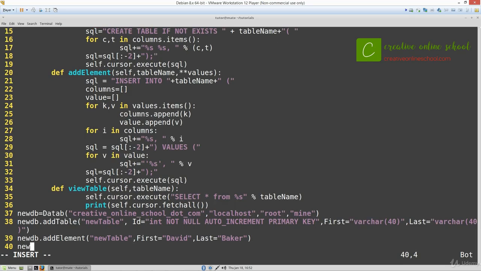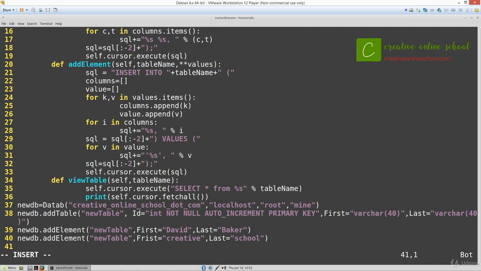Then we can also do another entry, add element to new table, and we'll do first equals creative, and last equals school. And then we'll actually view this database. Oh, excuse me, I need to capitalize that T in table, new table. Okay, this should have everything set up.